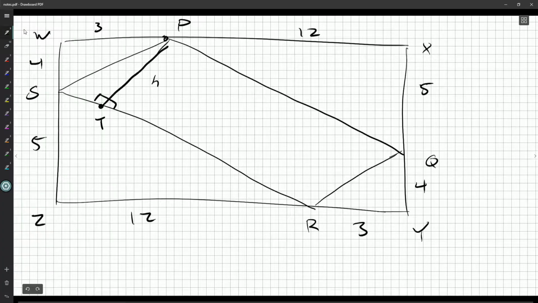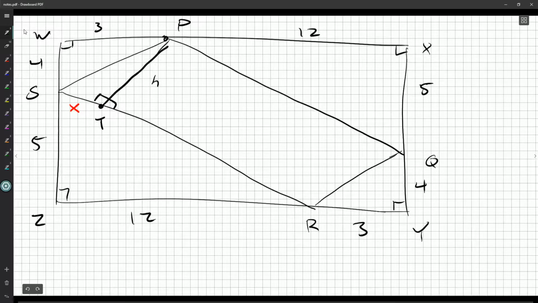I know the area of the whole rectangle, and because all these smaller triangles here, the 3-4s and the 5-12s, these little triangles are right angled, I could figure out their areas. That might be helpful. Now, let's not lose sight of what we want. We want ST. I'm going to call that x. Okay? So let's learn more about the parallelogram.